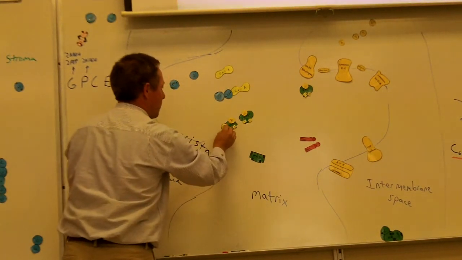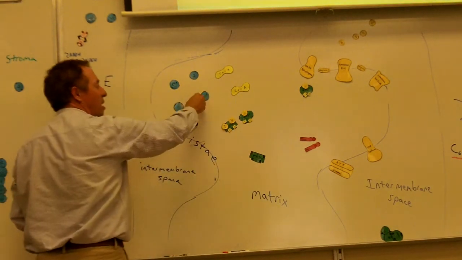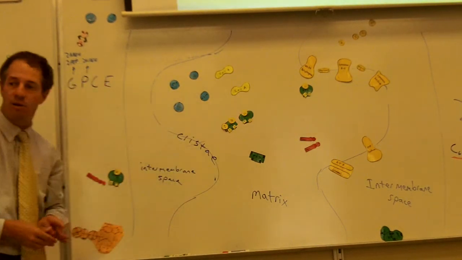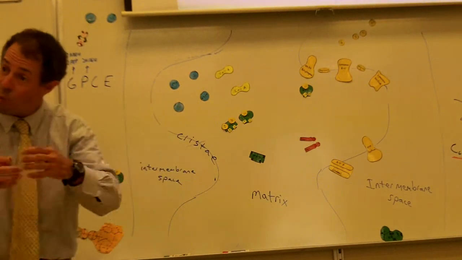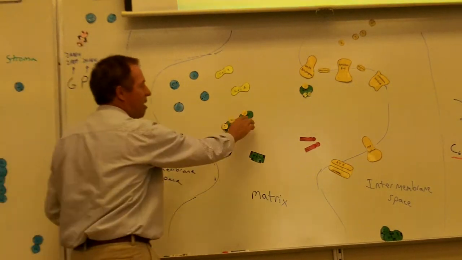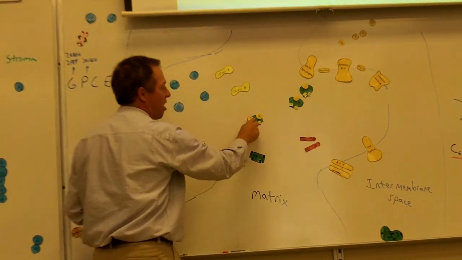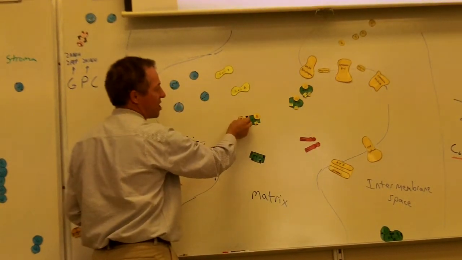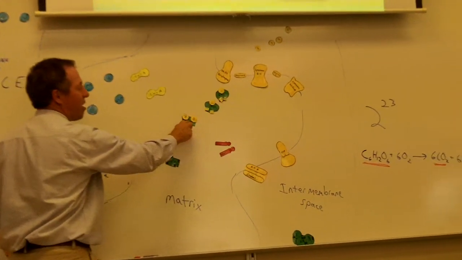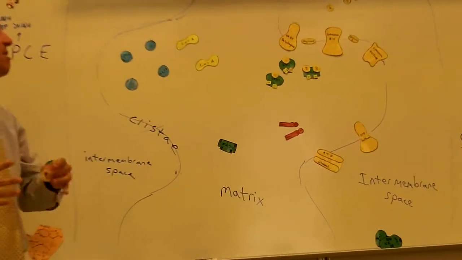Is this after acetyl-CoA has been torn apart or no? Yes, this is while acetyl-CoA gets torn apart, and those protons and electrons come flying off and get picked up by the carriers. These carriers are called NADH, which we've already seen, and another one's called FADH. It's actually called FADH2 because it picks up 2 hydrogens. We haven't seen that yet, but it's just another electron carrier. It's another taxi.